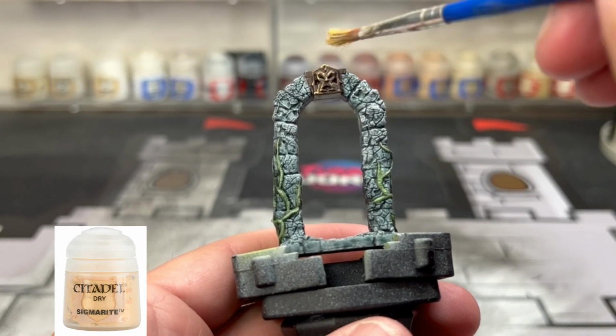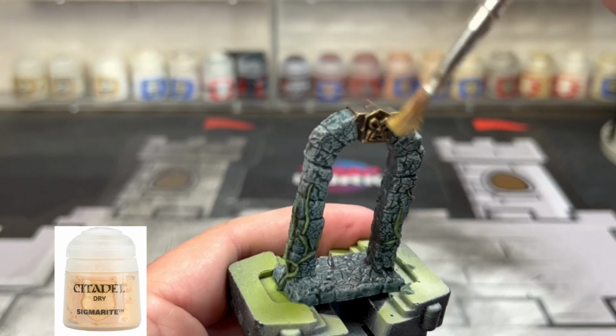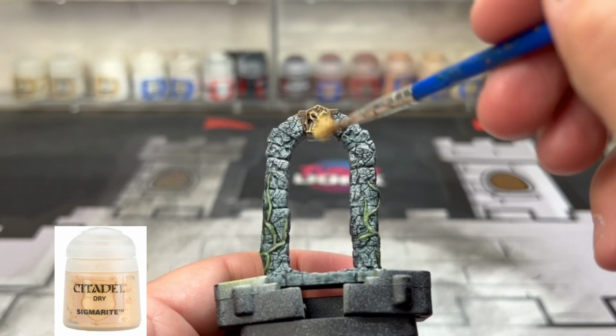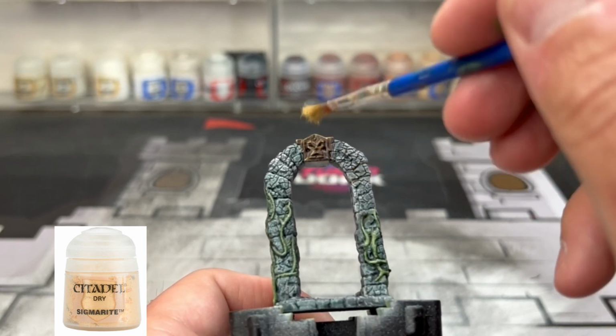And as your final highlight on this door miniature, we're going to take some Sigmarite and just dry brush it on. If you don't have this specific dry brush color, you can take whatever gold you have and just brush it on there real quick.